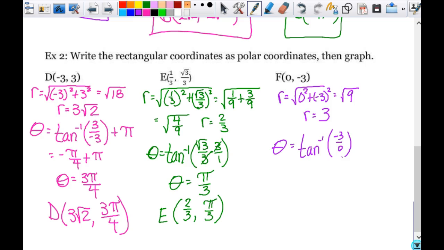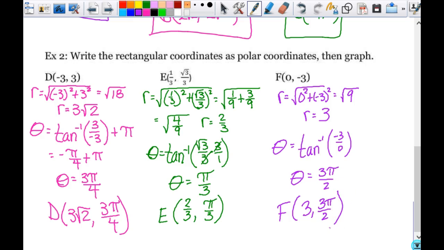And this is where you want to, if you have an idea of where that point is, it's on an axis, right? And if they're on an axis, you kind of already know what the angles are, but I think it's good to think about the process too. So if my point is 0, negative 3, the theta I'm actually going to use, is it going to be pi halves or 3 pi halves? 3 pi halves. Good. So theta is 3 pi halves. So my point F then is at 3 pi halves.